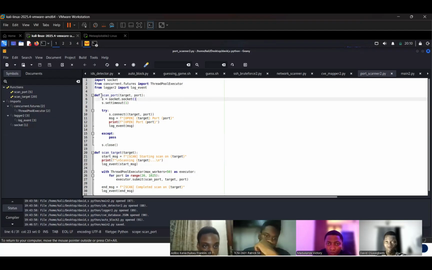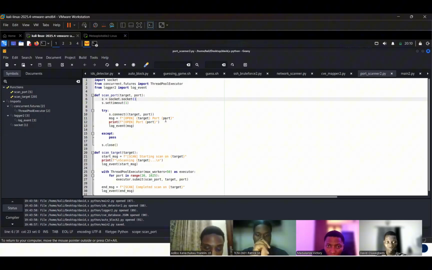But now I'm just going to run through what each function does. This function is used to scan the target IP address for available ports which are open using the socket command, the set timeout command, as well as the s.connect command, which enables us to get the ports which are open.